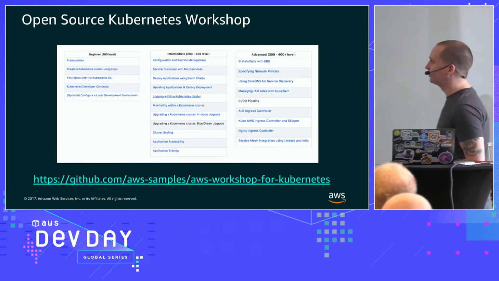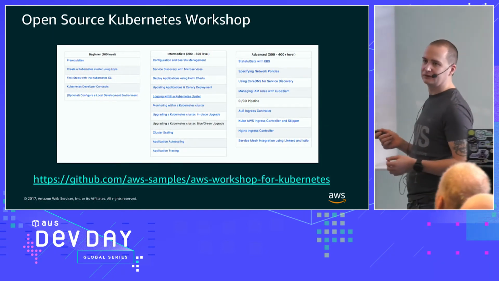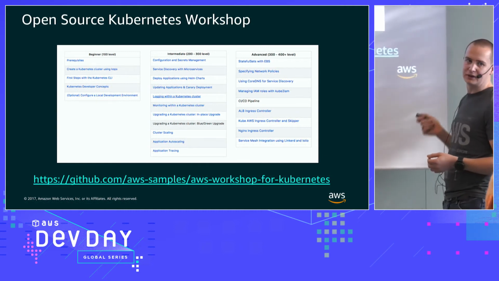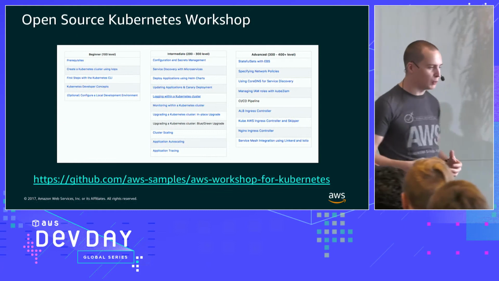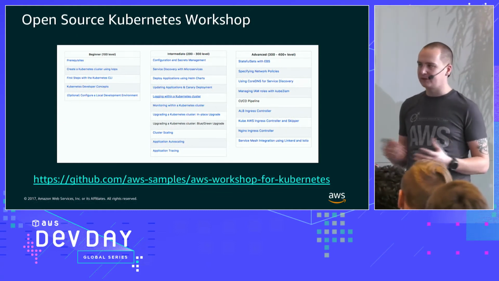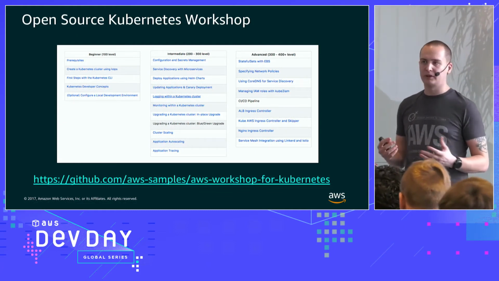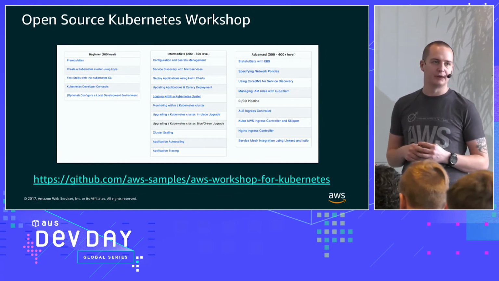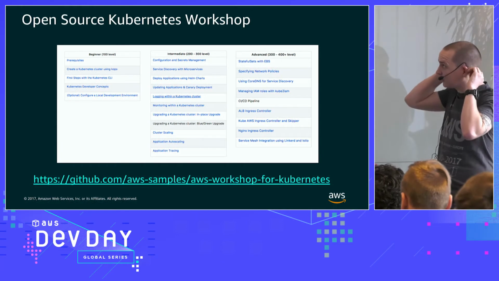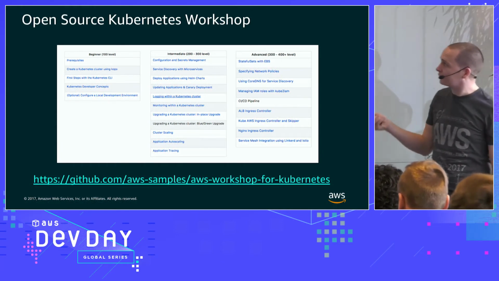We have an open source Kubernetes Workshop. Has anyone seen this? This is a really, really good resource. So a load of the open source and Kubernetes team within AWS basically spent a couple of months building what we think is the ultimate Kubernetes hands-on learning workshop on GitHub. So this is a GitHub repository. When you go to it, it's got a whole load of topics.